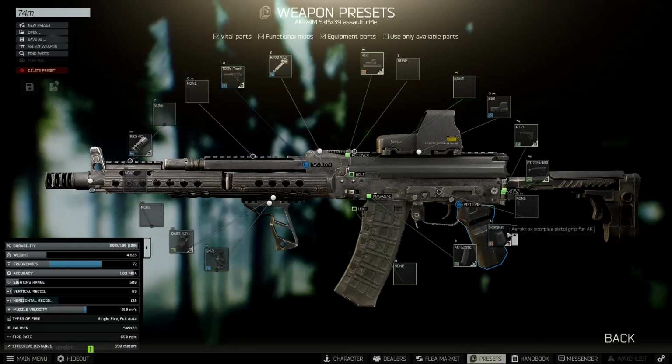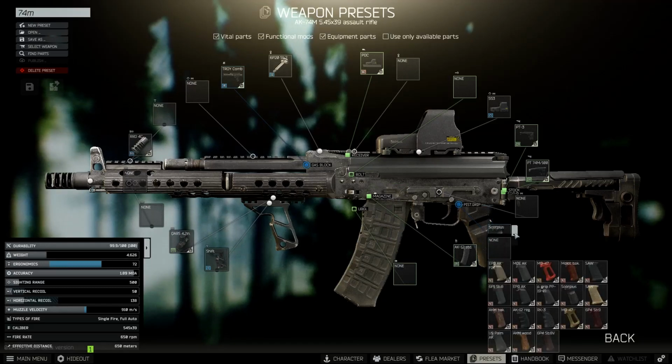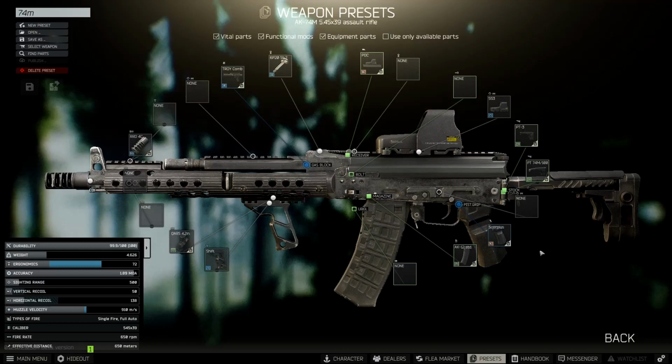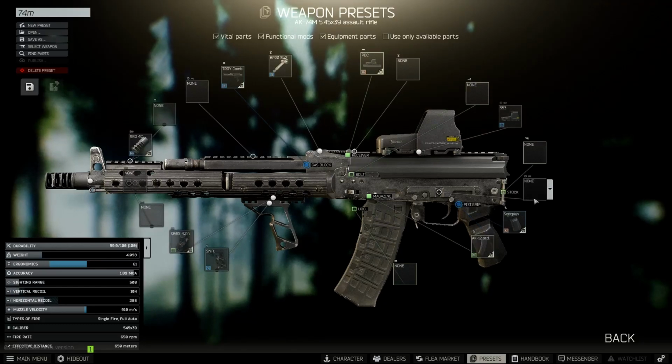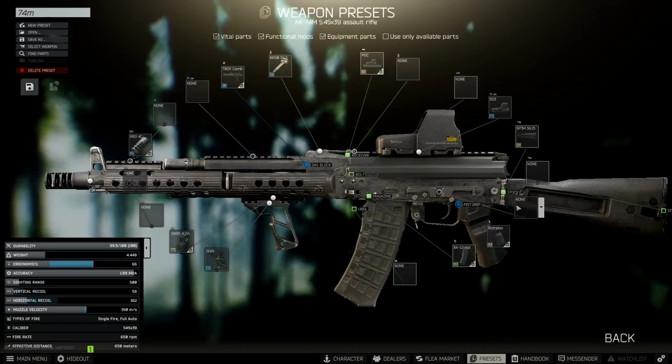So actually, last thing is the Scorpius pistol grip again, just like we said before. And now we can get into the stock. So basically, for the stock, this one doesn't have as easily compatible stock. So what you want to do is you want to go up here. I think it comes like this.